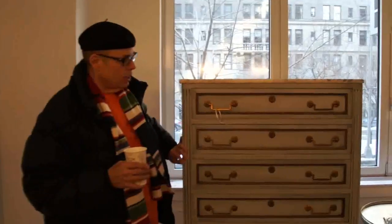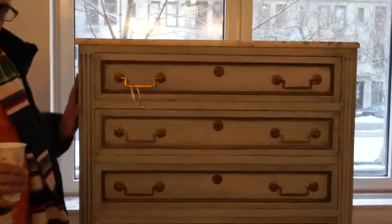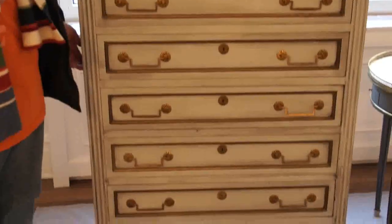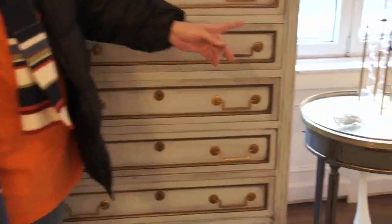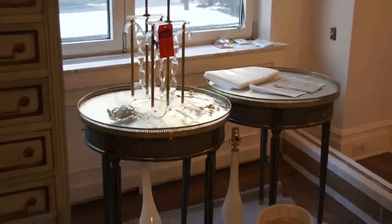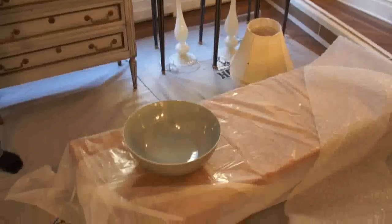Let's talk about this chest, which is a beautiful piece that has been purchased for this project. It's by Madison Gerard — a wonderful mid-century piece that gets its flavor from Louis XVI. And the pair of tables are also for this apartment. It's a beautiful table on the floor with a celadon bowl. And there are those Venetian lamps. It's all started to come together. As you can see, composition is everything.